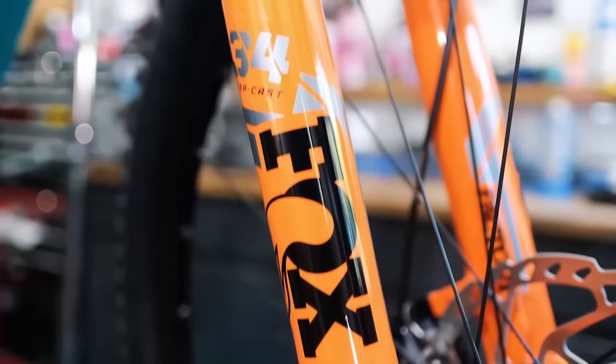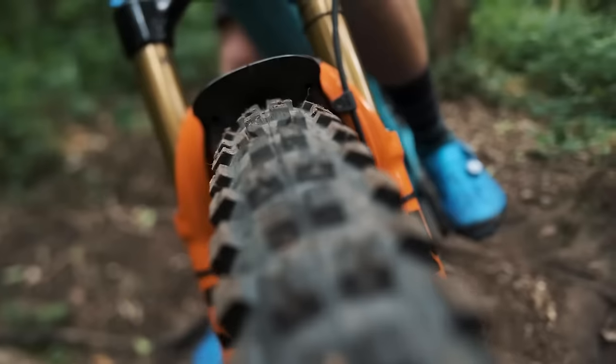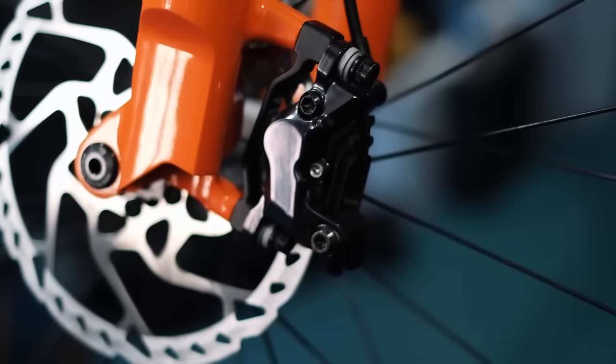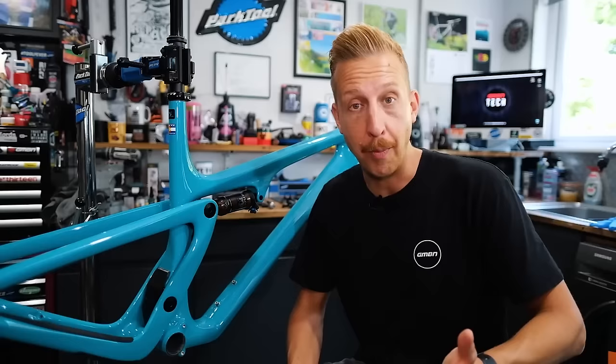But I am gonna make a few changes to it. I want it to have slightly longer travel on the front, to have slightly heavier tires, maybe better brakes, a few other bits and pieces I'm gonna change just to make it a bit more me than an out and out cross-country race bike. So what am I gonna put on the bike?